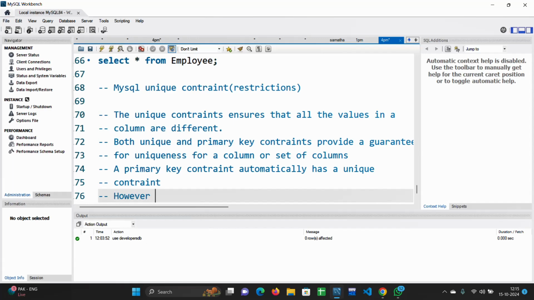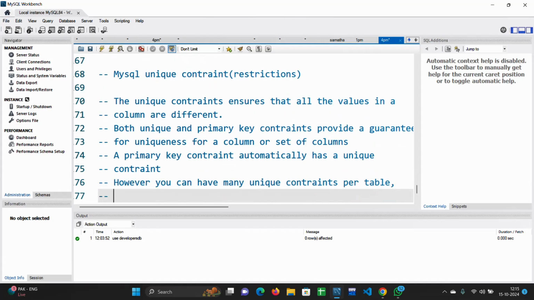However, you can have many unique constraints per table, but only one primary key constraint per table.